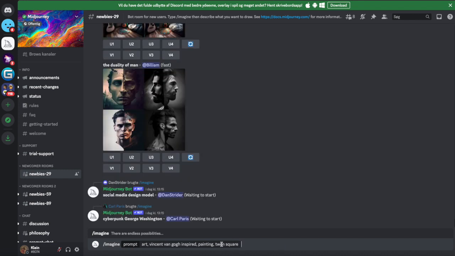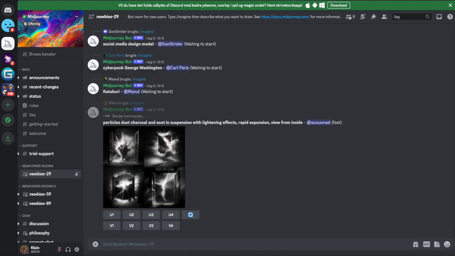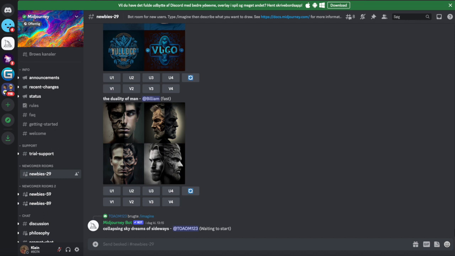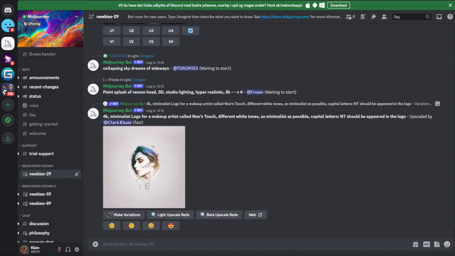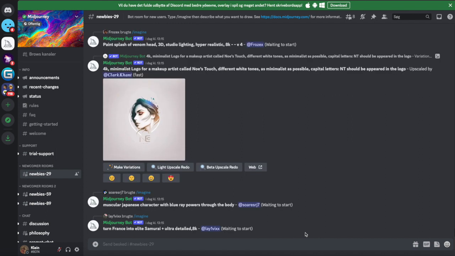When you're done, you just need to click on enter, and then it's going to take about a minute to show you 4 different results, and then you can pick which one you actually want to use. You can also choose to have all 4. They're super high quality. There's really nothing there. I will be back when the pictures are actually done.